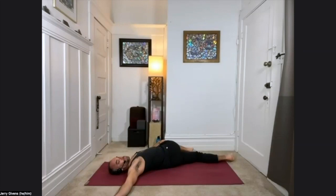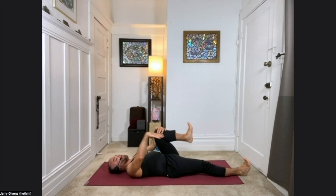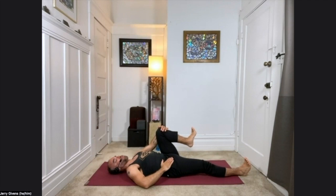Good. Inhale, unwind. Let's do all of that again on the other side. So, bending your left knee in. Again, flex both feet. Place your right hand on your right hip bone. Again, not really pushing down, but just reminding that hip to stay on the floor. And then draw the left knee out to the left. Again, you can hold on to the side of the knee here.